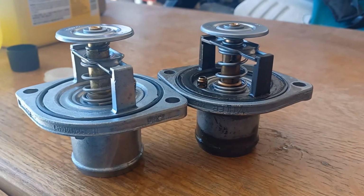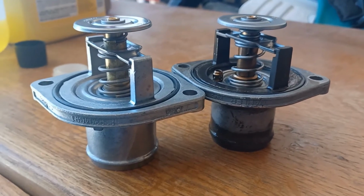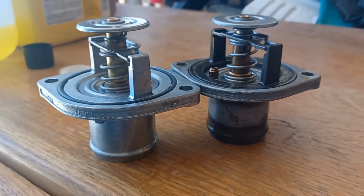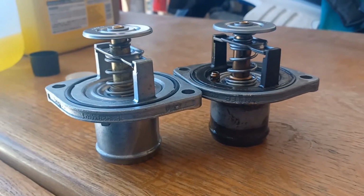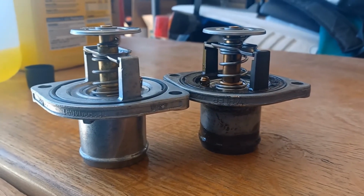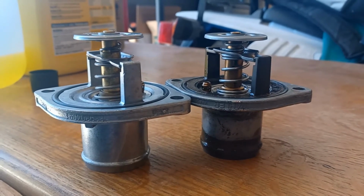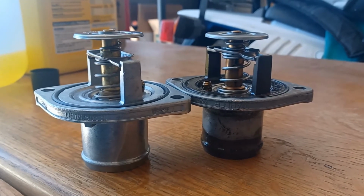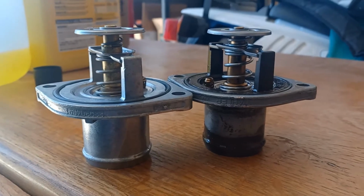Okay, so I got the radiator hose off of the thermostat. In doing a comparison of the two, the one on the right is the old one, the one on the left is the new one. The one on the right is noticeably shorter by a 1/8 of an inch, 1/4 inch, which I believe means this thing is stuck open.